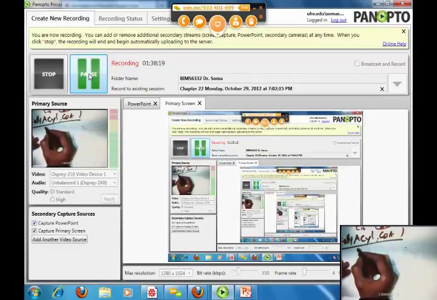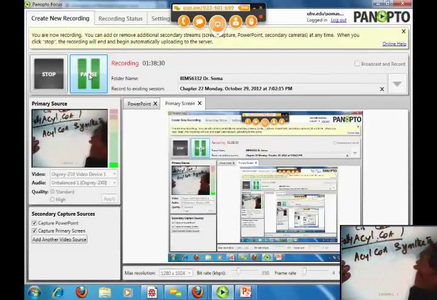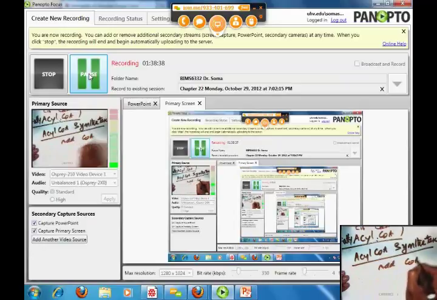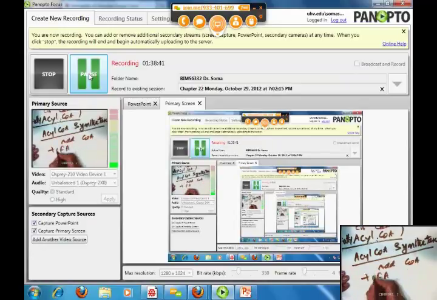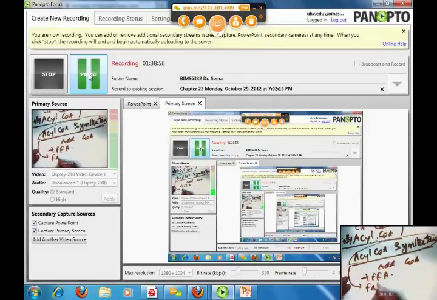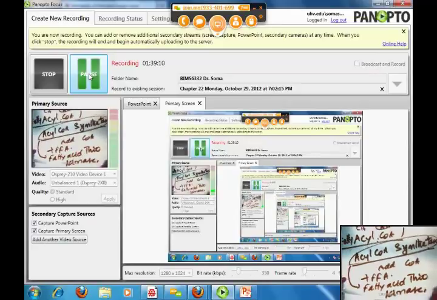The enzyme called acyl CoA synthetase is the enzyme which will add coenzyme A to fatty acids, or free fatty acids. Acyl CoA synthetase also has another name: it is called fatty acid thiokinase. So both names, fatty acid thiokinase and acyl CoA synthetase, refer to one and the same enzyme.